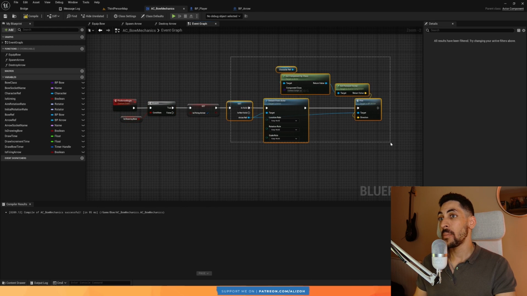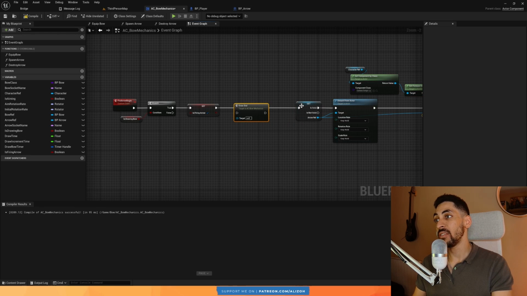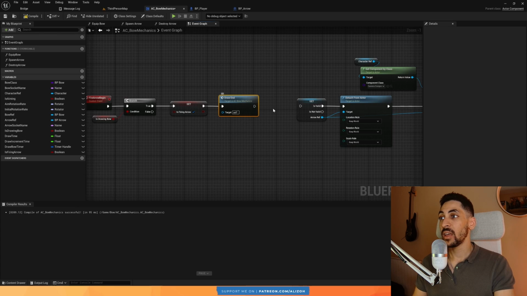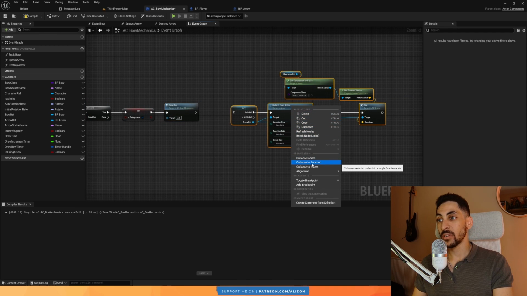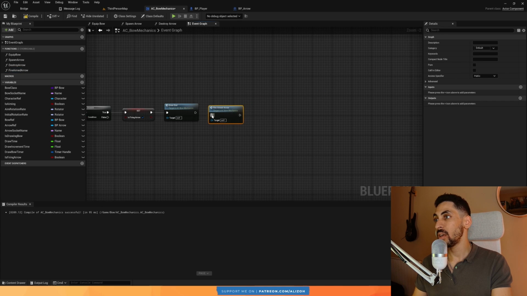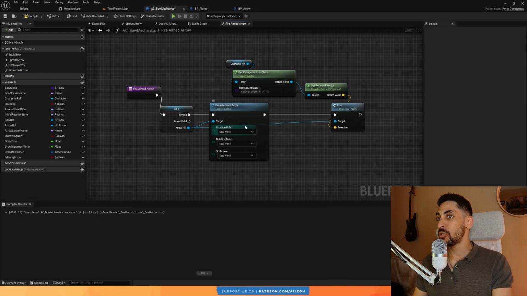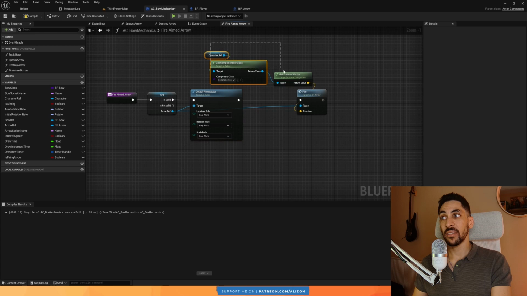All right, so after we do that, before we fire the bow, we also want to call draw end. So we stopped drawing the bow, so reset all the variables back. And then we want to fire the arrow. I'm actually going to convert this into a function. So I'm going to right click and collapse to a function and call it fire aimed arrow. And I'm going to call it here. And let's open up this function. So this we created last time. We just check if there is an arrow, we detach it from the actor, and then we get the forward vector of the camera and we fire it.